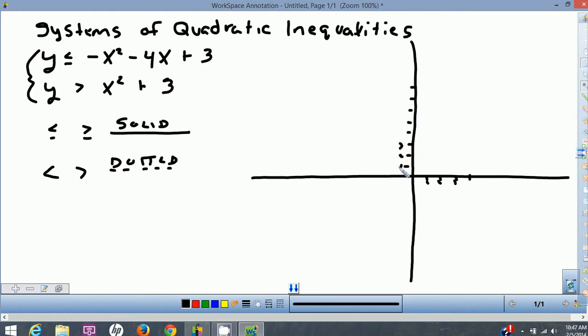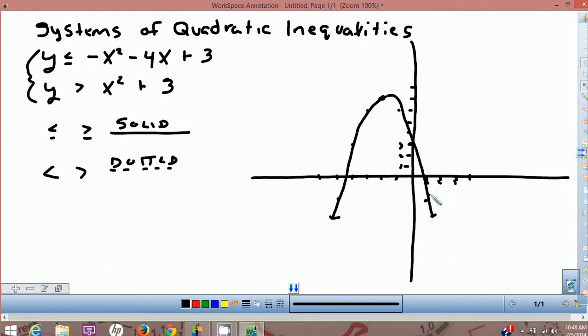And if I choose some points, if I find my vertex, if I then find a few more values for my function, I will find that this particular quadratic has a vertex that occurs at negative 2 on the x-axis and 1, 2, 3, 4, 5, 6, 7 on the y-axis. So here's my vertex. It has a y-intercept of 3, so we can reflect that across the axis of symmetry, and I'm over here at 3. It's got a standard shape to it, so down 1 and over 1, down 1 and over 1, and I could go over 3 and down 9 if I want, which gives me these 2 points. So let's graph this, and I get a graph that looks like this.